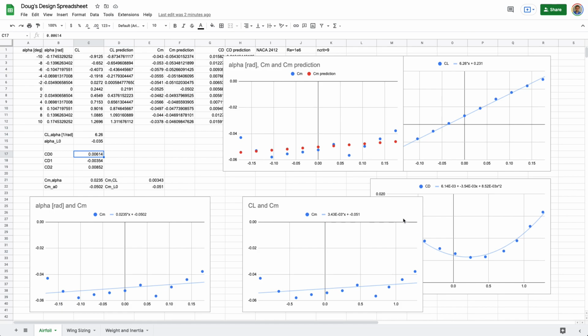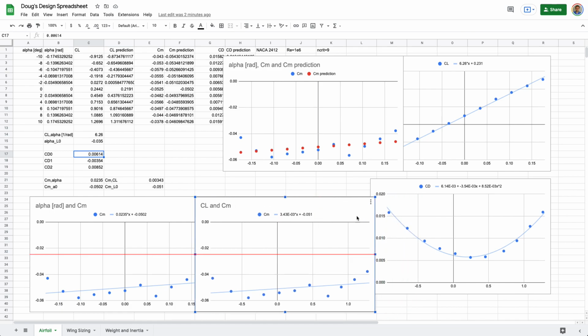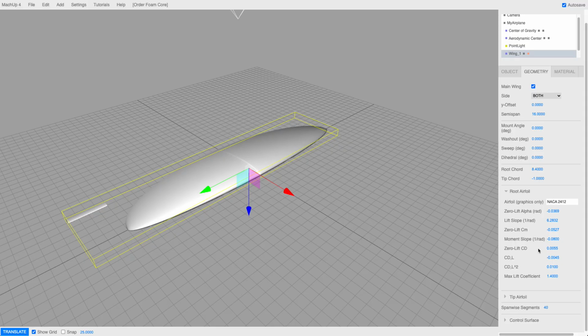Actually, it's the location where this drag plot crosses the y-axis. Remember, because we plotted this as a function of lift coefficient, the point where that crosses the axis there is the point 0061. So that's what it's asking there. So that's our 0 lift drag coefficient, and then this is the drag component that's going to get multiplied by lift, and then this is the drag component that's going to get multiplied by lift squared, or CL squared. Okay, so these are those other two terms. This is the linear term and the quadratic term of that equation.